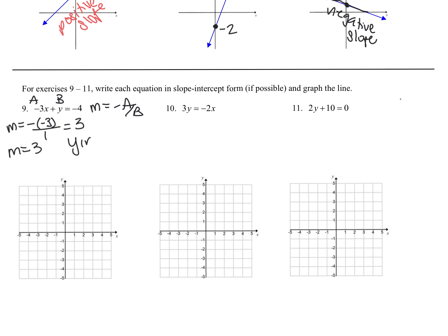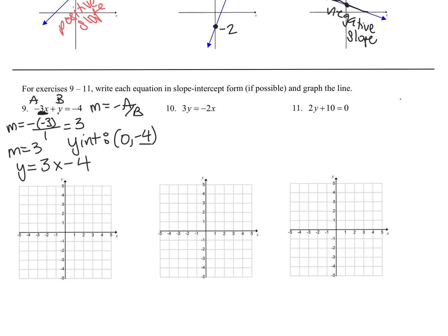And then to find my y-intercept, I'm just going to replace x with 0. And I can do this pretty quickly, actually. So if I put a 0 here, then y is equal to negative 4. So my y-intercept is 0, negative 4. So my slope-intercept form would be y equals m, which is 3, x, and then plus b, except for, of course, b is negative 4. So y equals 3x minus 4.